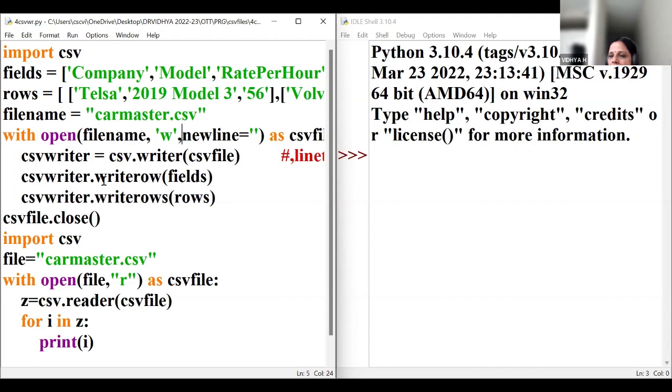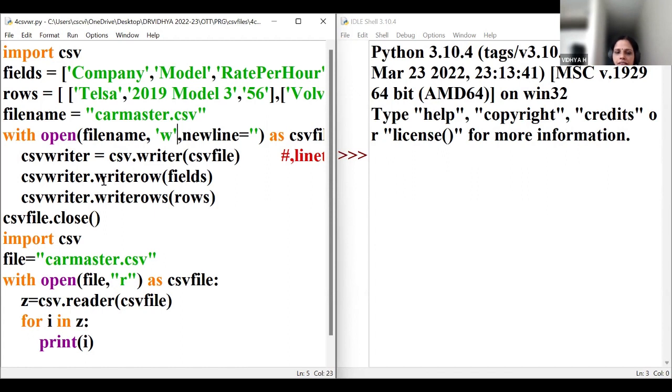Practicals, these are compulsory. To suppress the new line, I can put along with the file open itself, newline is equal to nothing, like our end is equal to nothing. When you put along with the print end is equal to nothing, what happens? The rest of the things will not be displayed; I mean, new line will not be created. The same way here also we can do. This is one way.